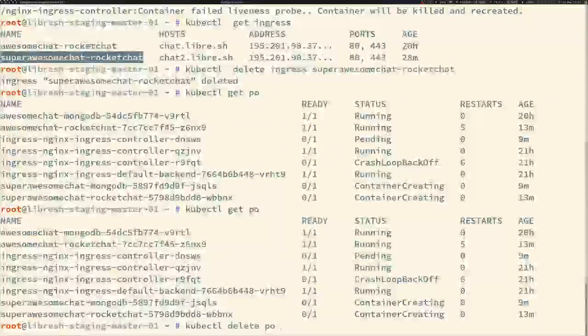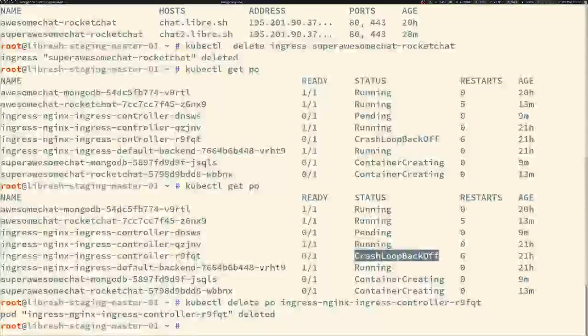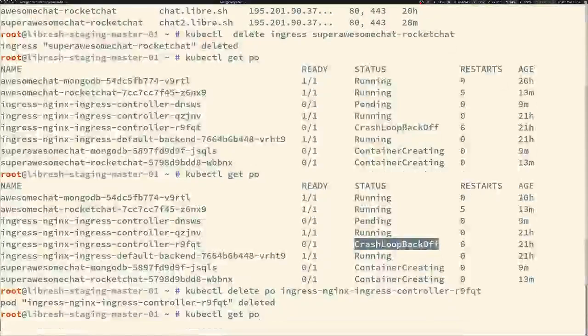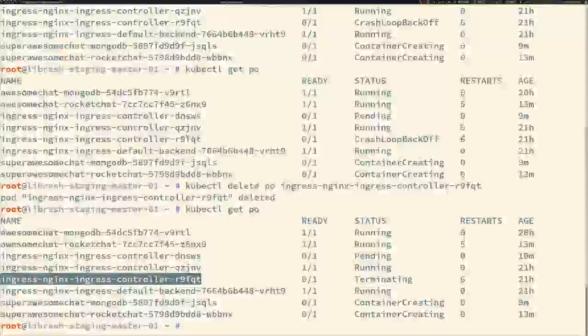We can also delete this pod, then it will be recreated. When there is a crash loop, it will crash and then retry, but each time with more delays to avoid overloading the system. And so now I'm deleting by hand just to make sure it retries faster. So this one is being deleted.